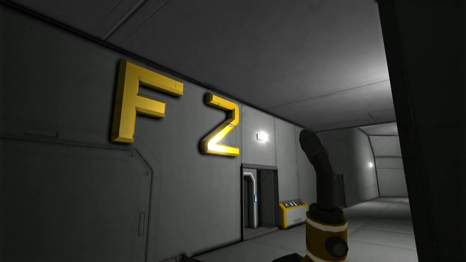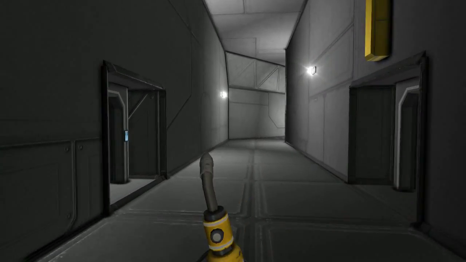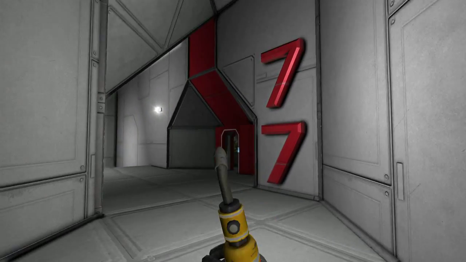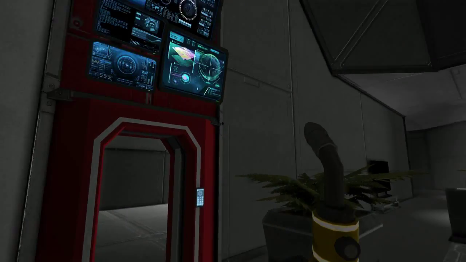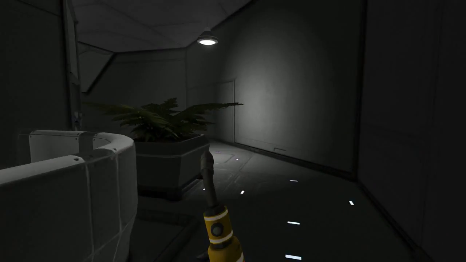Ooh, that's new. F2. That's still nice and pink and red. There's a bathmass apartment. And here's my number 77. I think I left the door open. Looking pretty good in here. I'm liking it. Secret door.